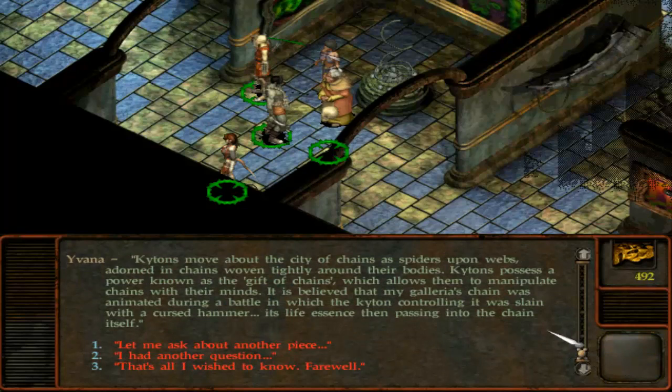Chitons move about the city in chains like spiders upon webs, adorned in chains woven tightly around their bodies. Chitons possess a power known as the Gift of Chains, which allows them to manipulate chains with their minds. It is believed that my Galleria's chain was animated during a battle in which the chiton controlling it was slain with a cursed hammer, its life essence then passing into the chain itself. That's mildly horrifying. But that's all I wanted to know. Thank you for your time, Ivana.